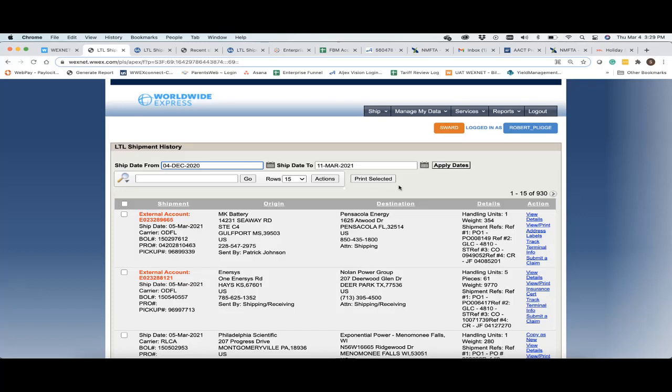Not exactly. So great question though. LTL is a little bit different. When something gets picked up, the drivers are provided the paperwork for it. The freight gets to the terminal. At the terminal, they're scanning in all their bills of lading. Our system is sweeping for the pros, the tracking numbers, overnight. And so by the next day, we should have all those pros within our system.